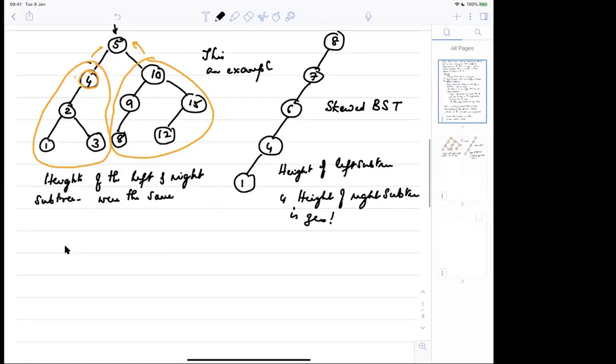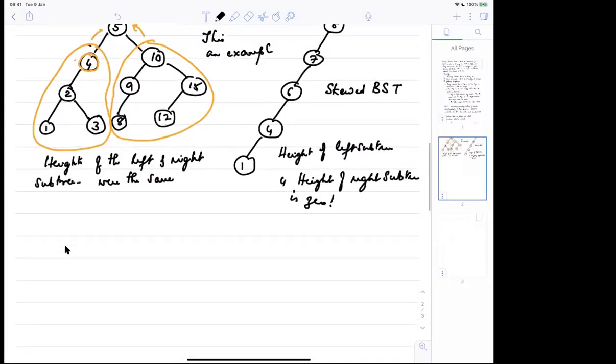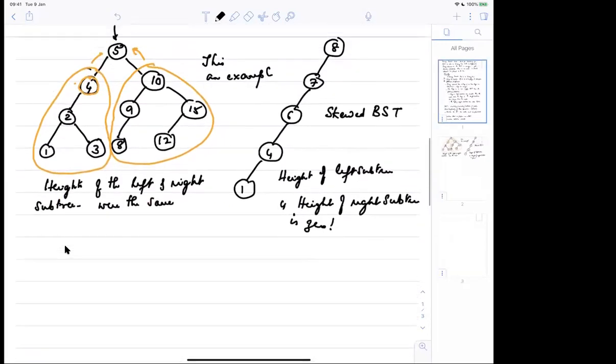Now, when we come to skewed binary trees, there are some interesting problems that we can solve. How do you find the height of such a tree?